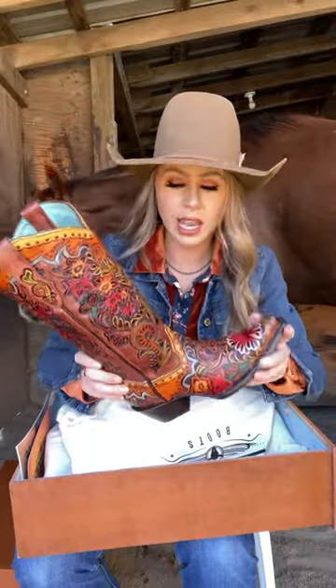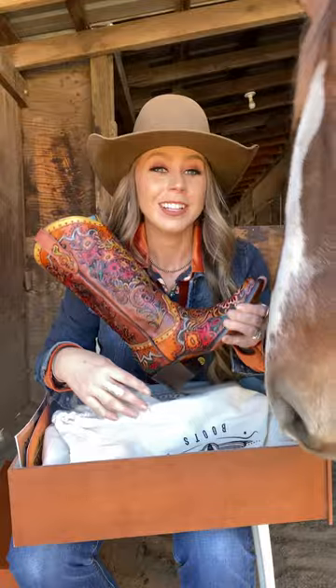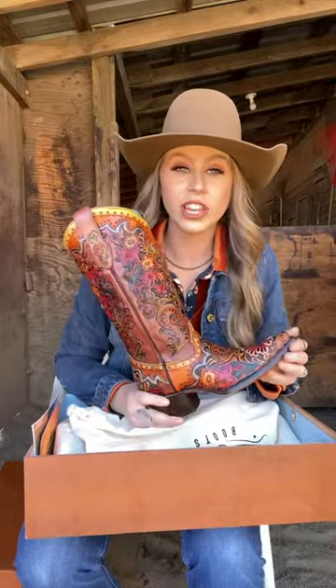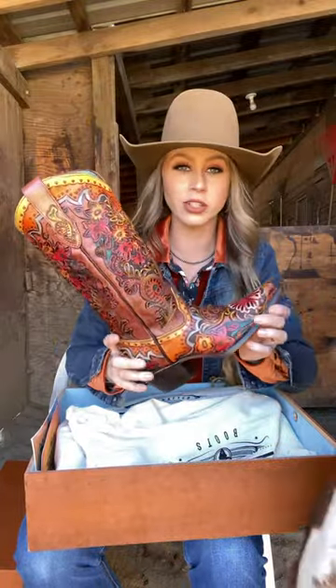These are insane. Again, these are online exclusive — there are only 40 of them going to be sold. I got a pair, so now there are only 39, so you guys need to run and reserve yourself a pair. This is the first year they've ever done this: the Jolenes, fully hand-tooled. This is not mass manufactured — there are only 40 pairs online.